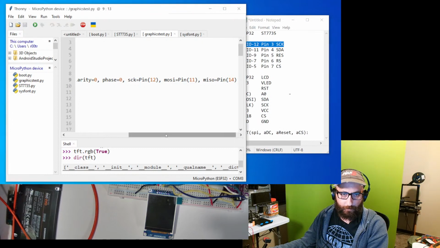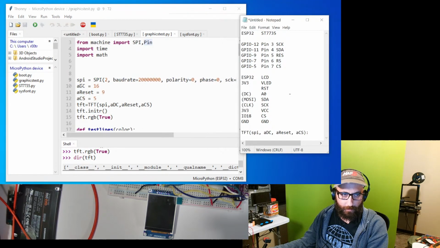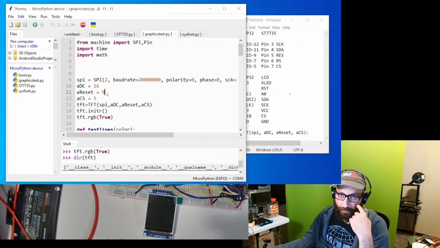SCK. MOSI pin is 11. MISO pin is 14, which doesn't really matter. The DC is 16. Reset is 9. CS is 5.